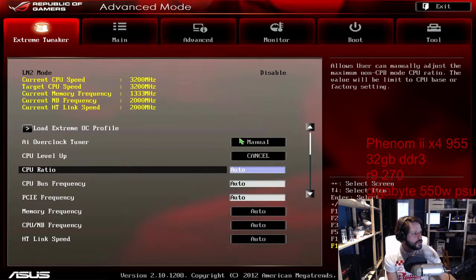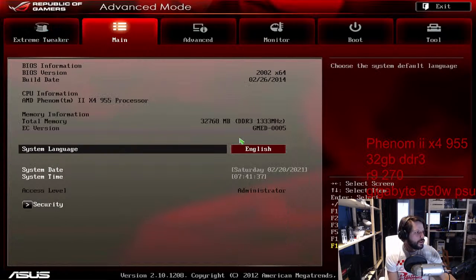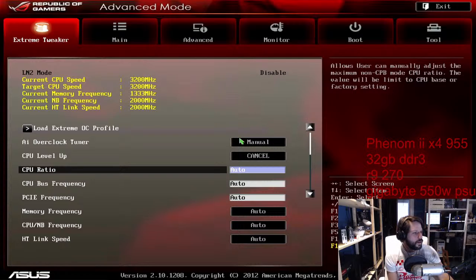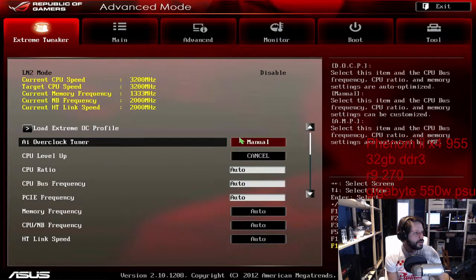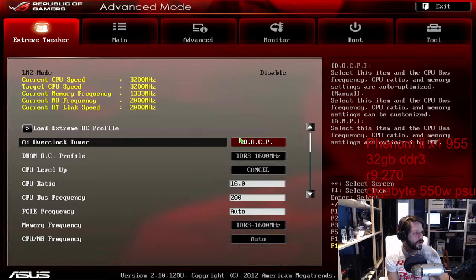How do we switch that to manual? Okay. Oop, nope, not what I wanted to do. All right. It's not letting me select that CPU bus. Okay, maybe we have to CPU level up 9. Nope. Ah, there we go. There we go.